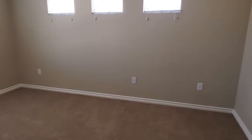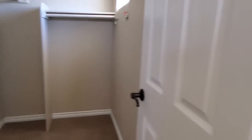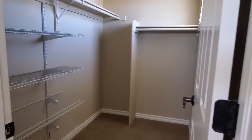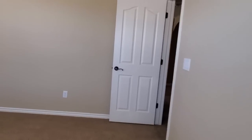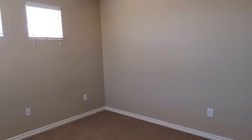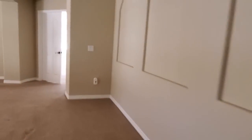And this room I'm going to use as my craft room. I thought these windows were really cute, having these 3 windows. I think this is the next biggest room, and it has the bigger walk-in closet, which will be perfect for my craft supplies. And I'm going to probably get some new craft room furniture, because I kind of want to do something more of cabinets, like you would have in a kitchen, possibly. Not sure yet. All right, well, that is the house.